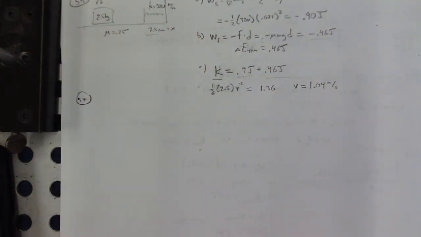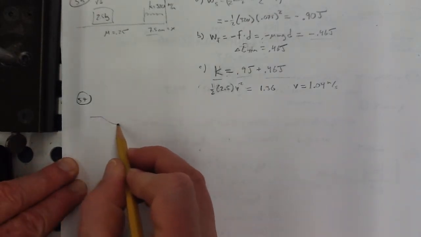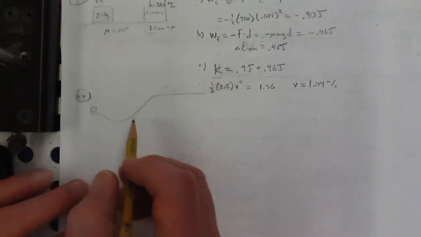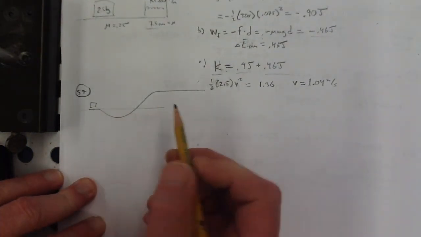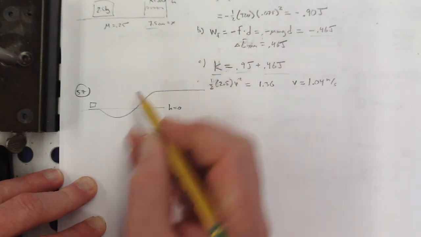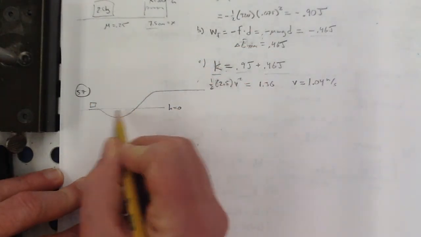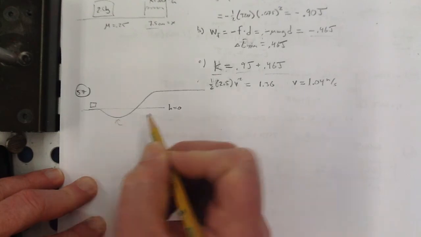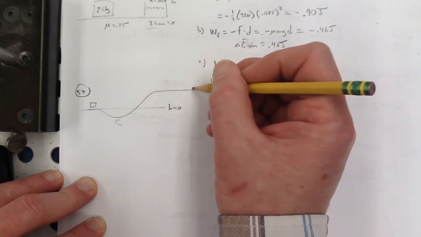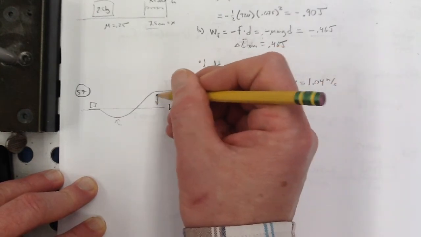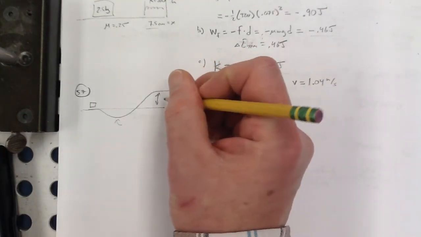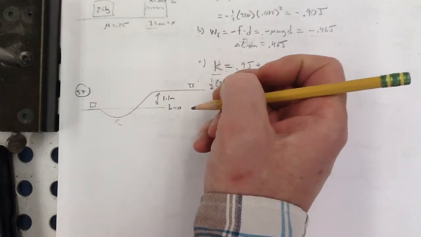Ooh, this looks like fun. Got a block here. And this, that's for going from start to finish. It does go below that, but I don't think I really care about that because I'm not going to be doing so. I think that if I remember this problem right, we're not doing anything there. This is some height, 1.1 meters.